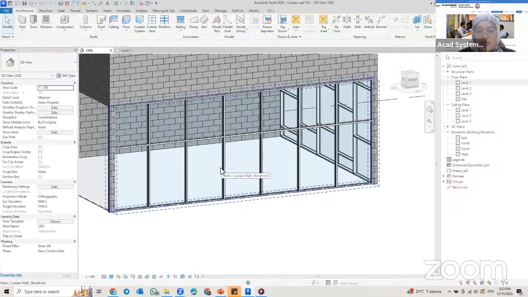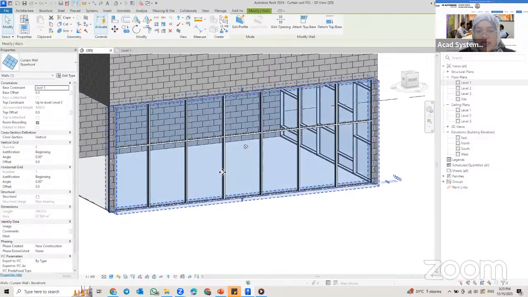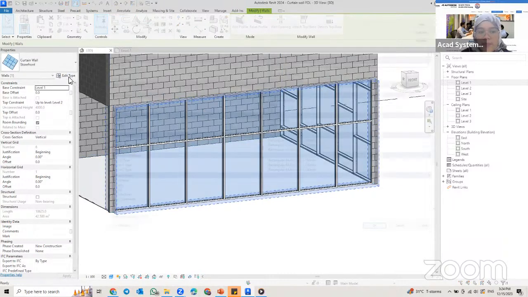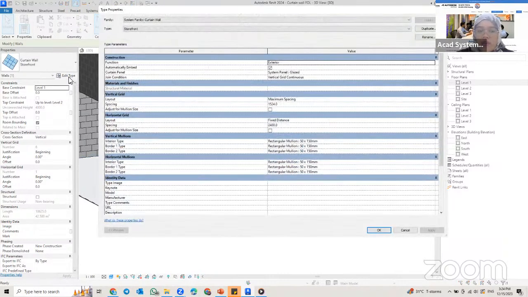Now I go back to the curtain wall here. I click it, and I want to change all of the framework for this curtain wall to the new type of frame that I just created. So I click on the curtain wall again, and then I go to edit type. To change the type of Mullion, you need to go to vertical Mullion and horizontal Mullion.